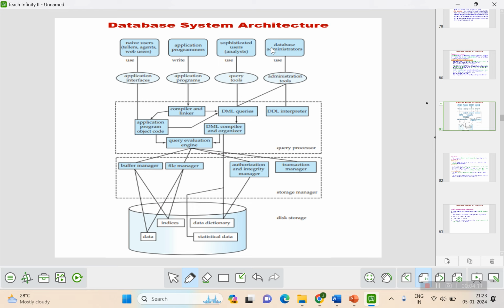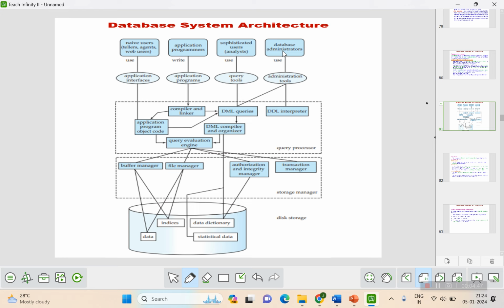We'll be seeing that in our forthcoming videos. And then the storage structures and the access method definitions. And then the physical organization modification: if more storage is needed or anything needs to be done in the database, any design needs to be changed or modified, everything will be taken care of by the database administrator. And even which person needs to access, so such a person can have write access to the table, or can have read access to the table. So all the authority access can be monitored by the database administrator. He has all the access.